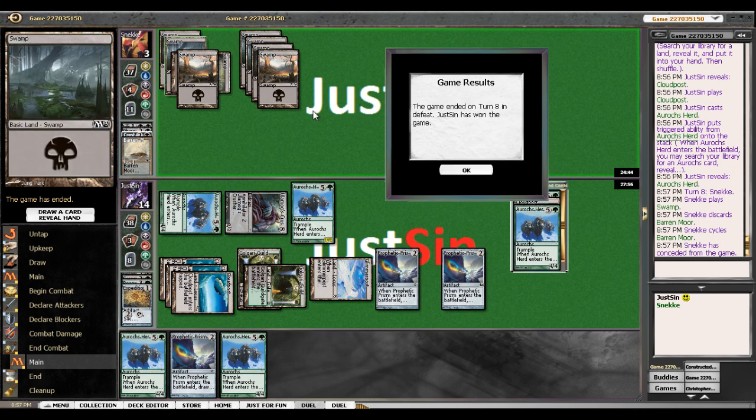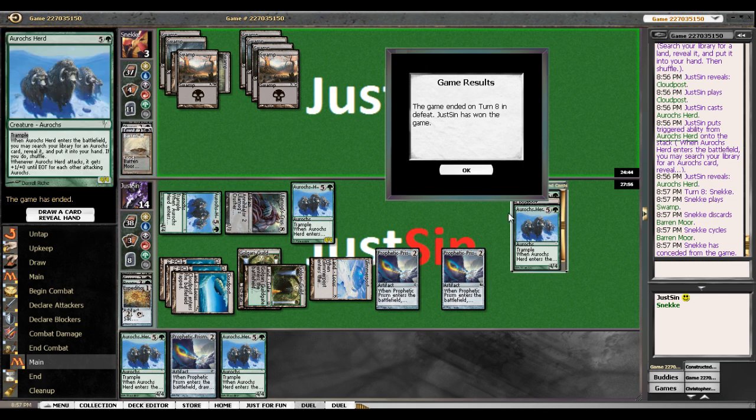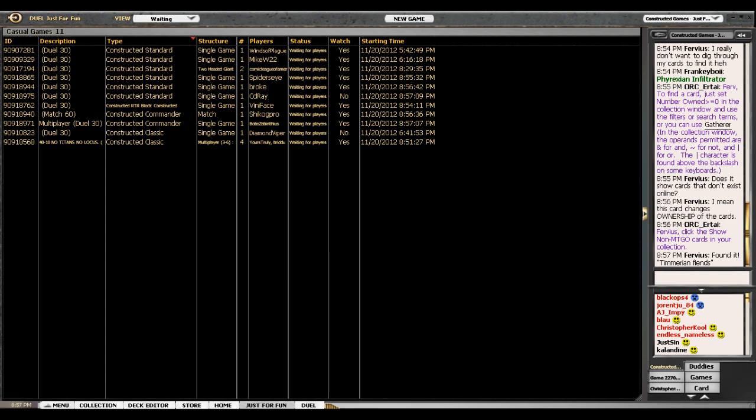He actually had 4 cards left in his hand. I don't know if he was just land flooded, but he did not have any creature kill outside of his Crypt Rats. So very interesting game.